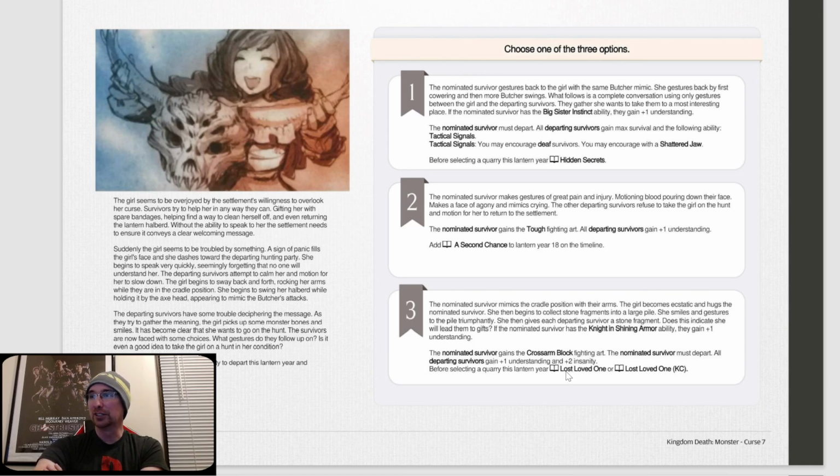Four, selecting chords landing near lost loved one, or lost loved one with the King's Coin. Right, so this is showing that if you are playing with King's Coin from CCG, you should probably use this because it has King's Coin integration, or if you just have Knight in Shining Armor.